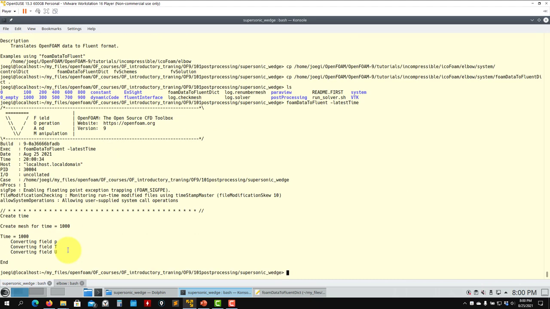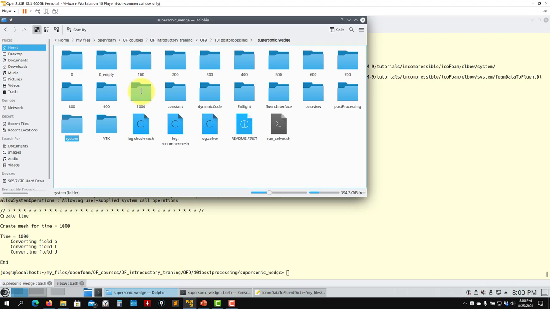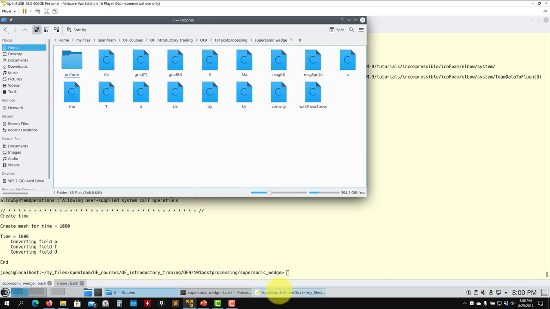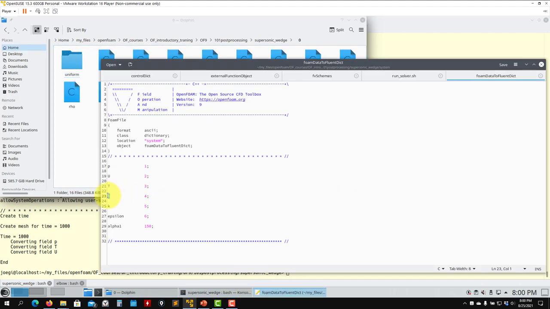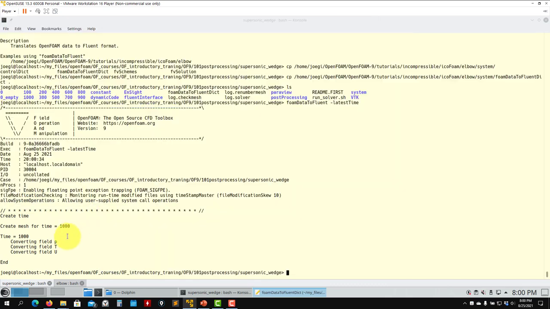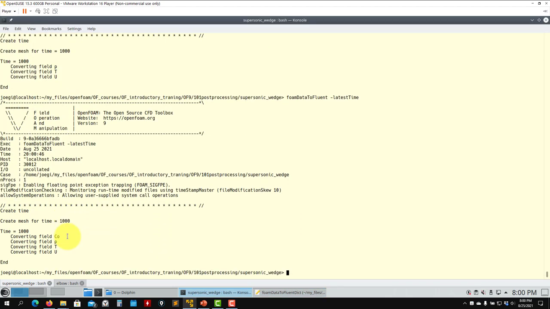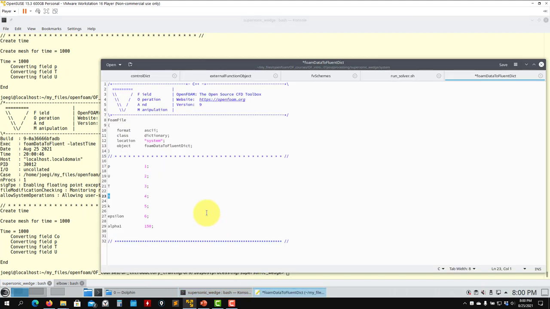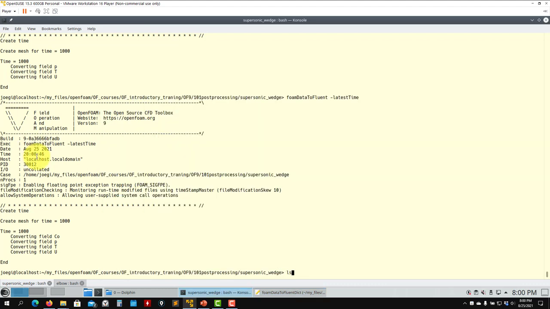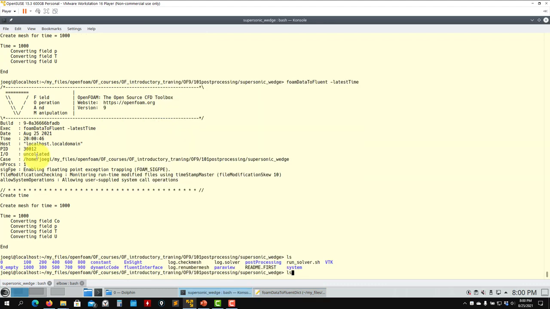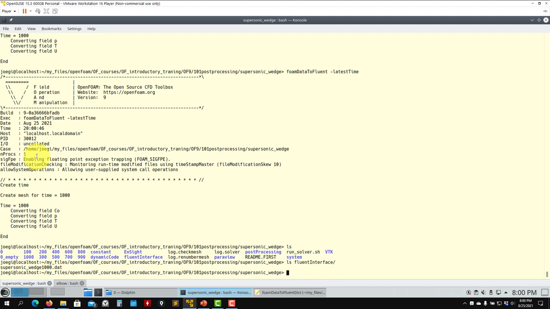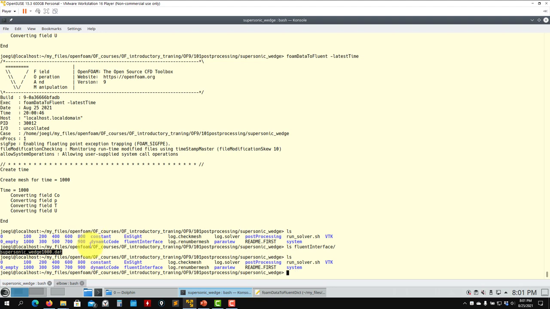Okay, so it converted to VTK. Let's see if I put Fluent, let's see. So I put this. Okay, so you just need to give the format there, and now you give the field that you have in your solution and it will convert it. So as you go there, you see that you have the Fluent interface, and there you're going to have the .dat file. This is something that you open with Fluent. Okay, so this is data conversion.